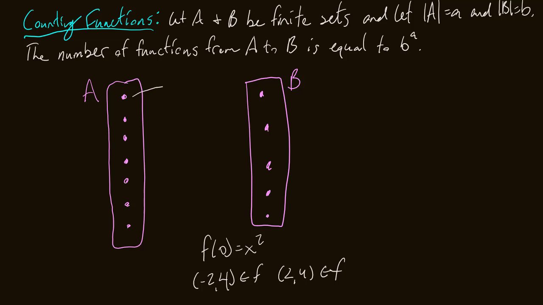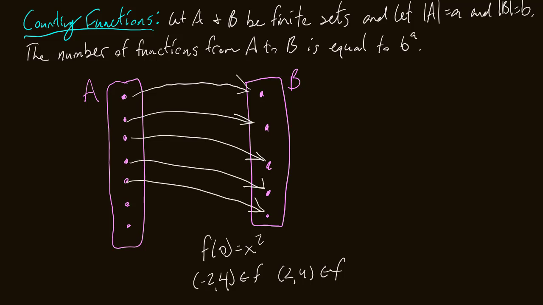So let's have one function that looks like this. Have that go there, that go there, that go here. I did not realize how many arrows I was going to be drawing. And this go here. And now let's just erase these because I don't want to do any more. So that's one function. And now let's use a different color, because we could have another function where, say, everything just goes to the same thing in B. The key thing is that I pull every element from A, since our domain needs to be that entire set A, and then our image is some subset of B. I want to draw out this picture so now we can have an idea of what we're counting.